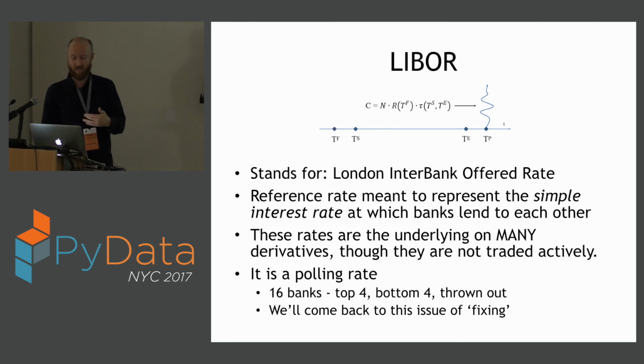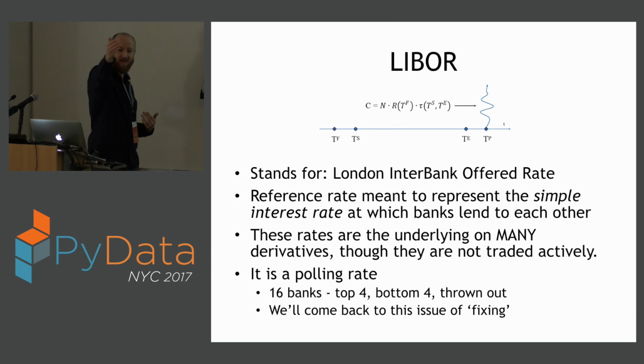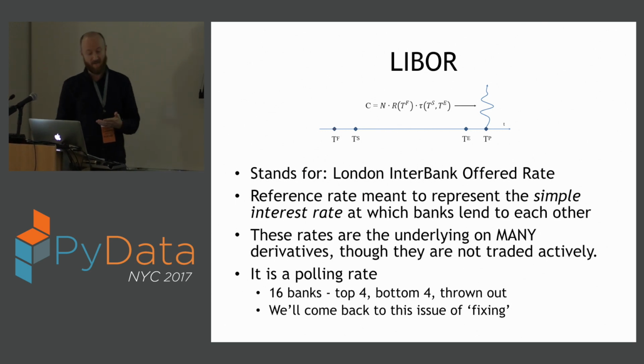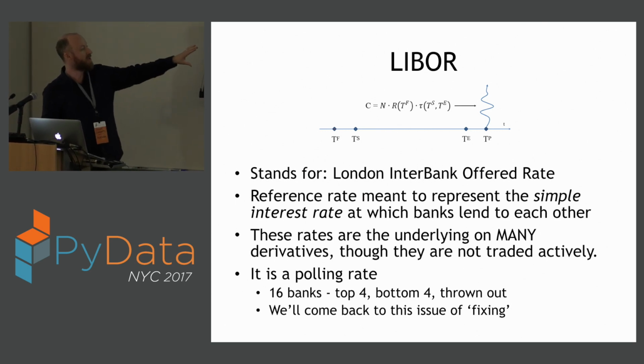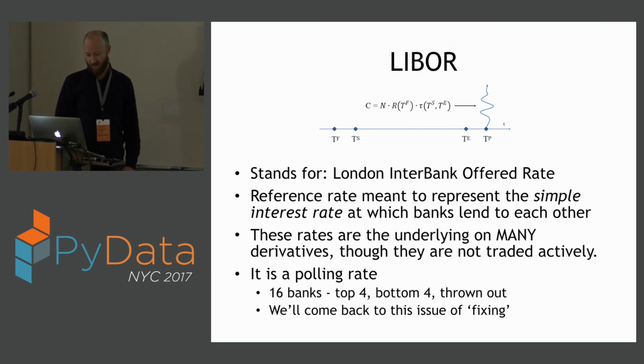So when we start to build up discounting curves to get a sense of how much money I am going to pay for a dollar at every different date in the future, we have to come up with something based upon something that's not traded. So we do that by inferring the prices of things that are actively traded. Where am I going with this?